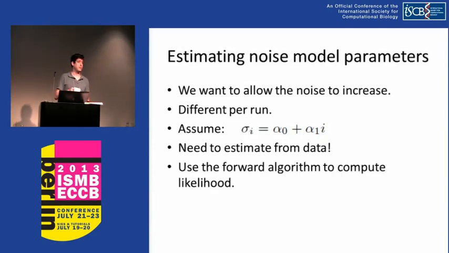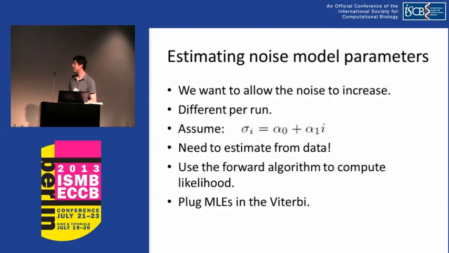So we use the forward algorithm, which is basically similar to the Viterbi algorithm. Instead of finding the optimal path, the forward algorithm does a summation over all possible paths, and this results in an evaluation of the likelihood function. So you do a grid or a greedy search, and you find the optimal values of these parameters, and then you plug that back into the Viterbi, and you get the maximum likelihood estimates of the sequences, and that's it. And now we have our candidate sequences, which we believe should be better than simple rounding.